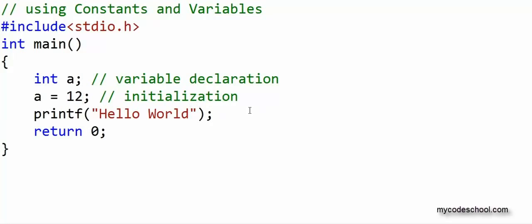As we had seen, constants of different types are written differently. This hello world here is also a constant. It is a constant of type string. String is not a primitive data type, it's a composite data type. String is a sequence of characters. Character is a primitive data type. A string constant is always written as a sequence of characters within double quotes.